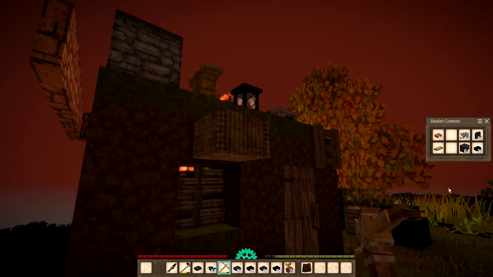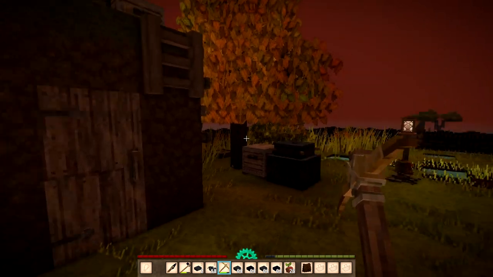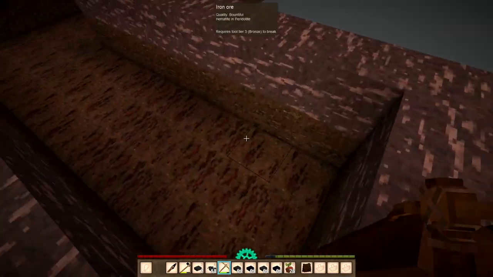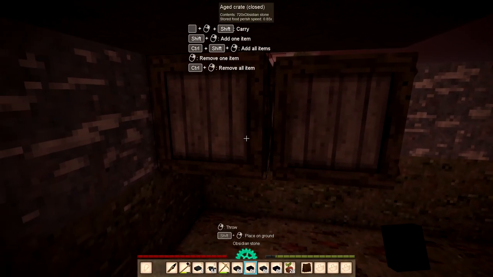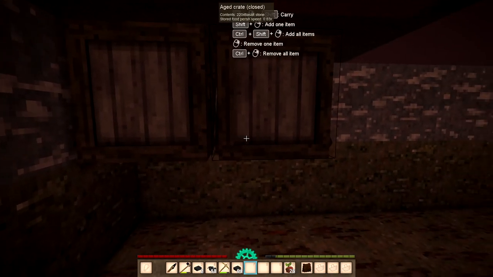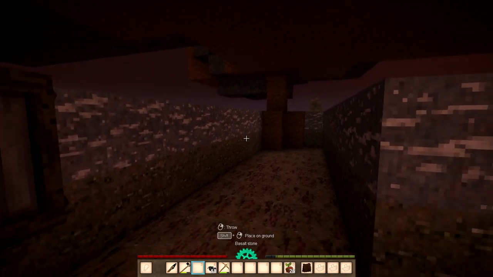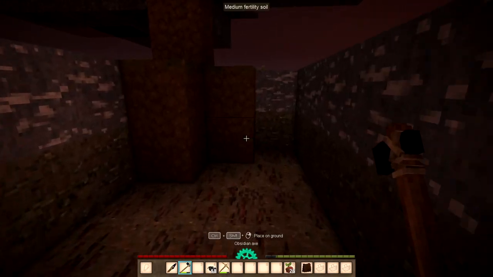I could actually put those crates downstairs, couldn't I? Because I can move them quite easily with the carry-on mod that I'm using. So I don't know why I'm worried about that. This is obsidian, so that wants to go in there. This is basalt, obsidian, basalt, basalt, and ooh. Let me just get this down as well.